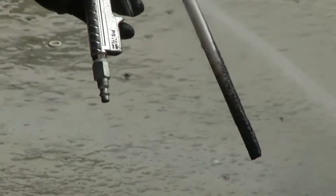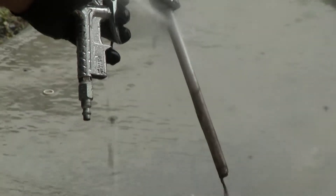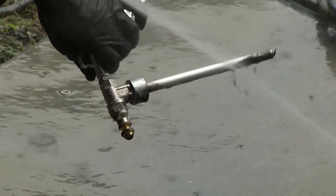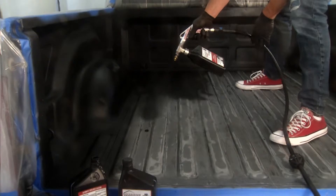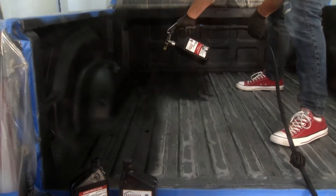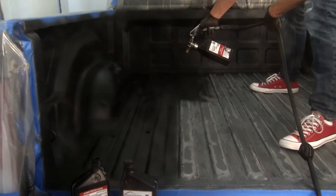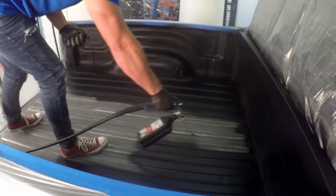When we were getting things ready we dropped a little on the floor and the cleanup was amazingly simple. One of the great things about this product is it's 100% water soluble — once it cures it's hard like plastic, but as long as it's wet it's easy to clean up with a garden hose. The actual spraying takes only about 10 minutes. Typically you can do most things in one coat if you adjust your air and pattern properly, though you can add a second or even third coat — additional coats tend to add a bit more sheen to the matte finish.